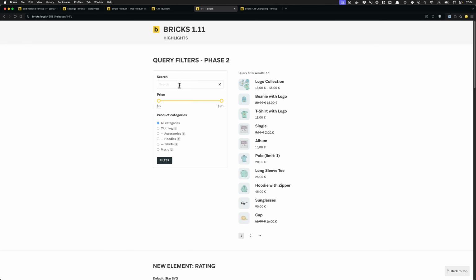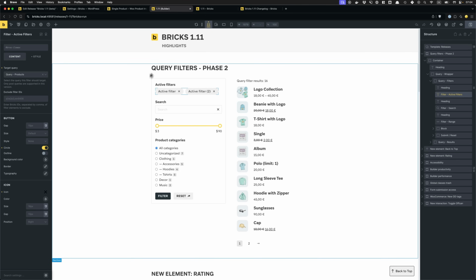Like previously, especially if you have a really large query filter and you want to reset it, like for the price filter, I would basically need to drag everything, the minimum value, the maximum price, to the very end. Categories, I needed to reset everything, like for this radio filter here. So it was really cumbersome to reset everything properly. And now with the active filters, it makes it really easy, and also for the user to see what's been applied, right? So that's the active filter.